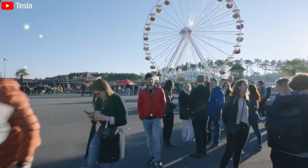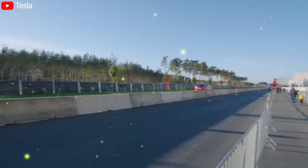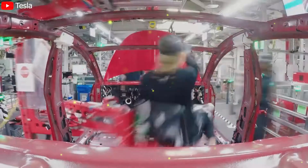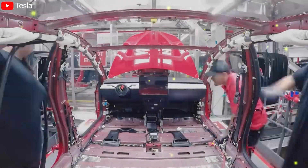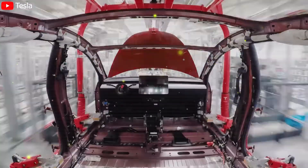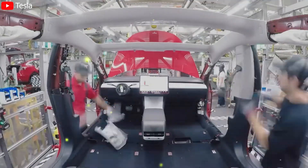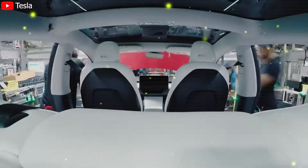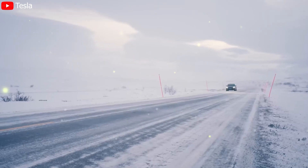Tesla broke ground on the Robstown facility in May after announcing the plans at its Investor Day event in March 2024. As construction progresses, Tesla has also increased its hiring for the site, with 40 open positions covering roles such as regional directors, logistics supervisors, senior metallurgists, and various managerial and technical positions. Tesla's lithium refining plant in Texas has already produced its first spodumene, a refined mineral containing lithium, marking a significant milestone. In their Q4 and fiscal year 2024 update, Tesla revealed that this spodumene was produced just 18 months after the facility broke ground — completed much faster than any plant outside Asia. Tesla aims to have the refinery fully operational by 2025, advancing its self-sufficiency in lithium extraction and refining.